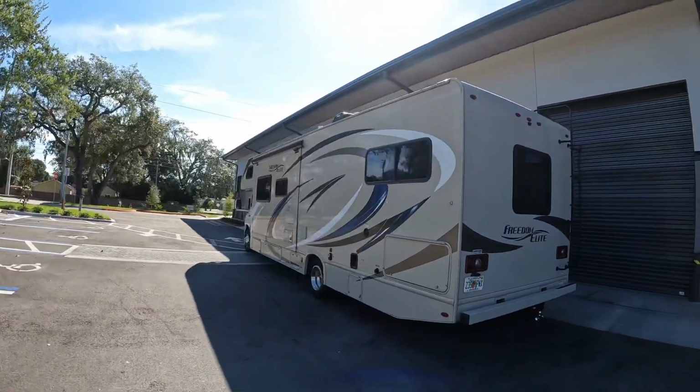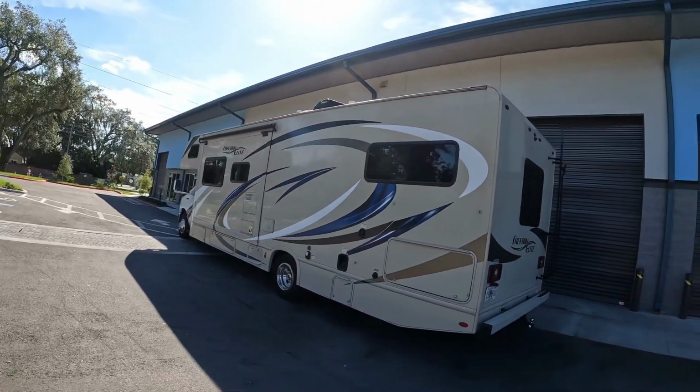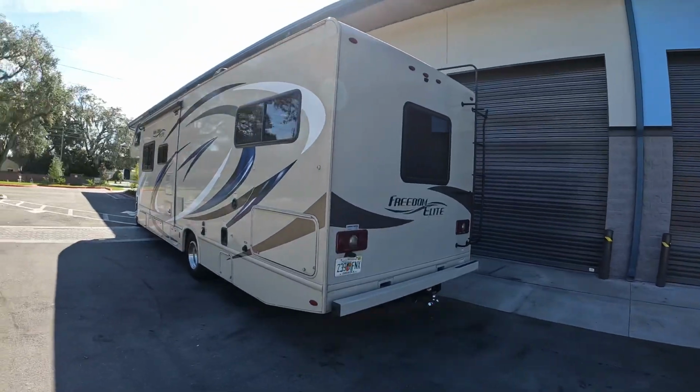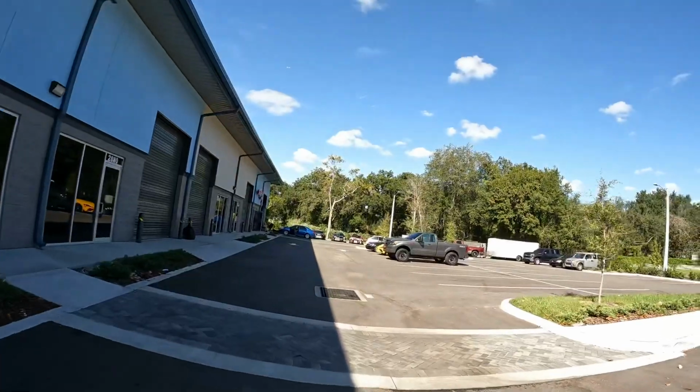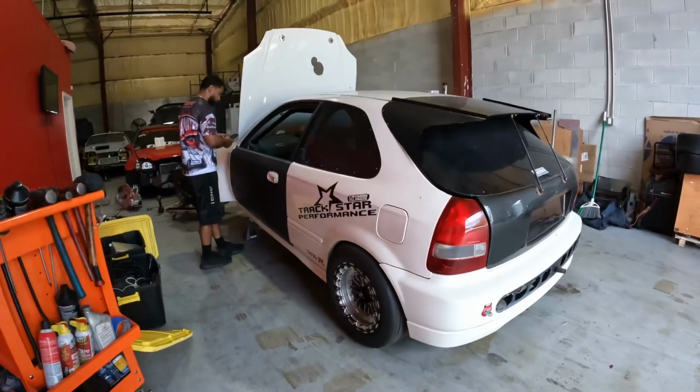Getting the RV ready with Right Choice Auto Spa. Gonna hook it up for the Sport Compact Challenge.